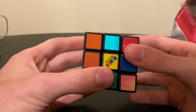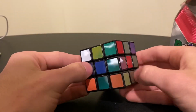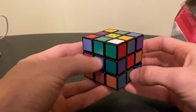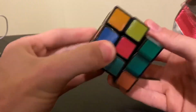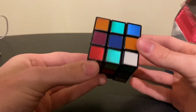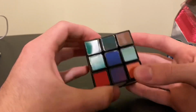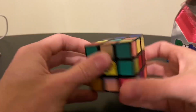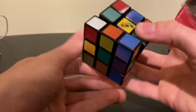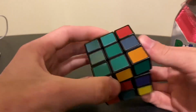Oh, what have I done? I should not have mixed that up. There's no way I'm getting this solved. Let me just try to get, because, okay, so there's green. Let me just see if I can't get all the greens on one side, maybe.